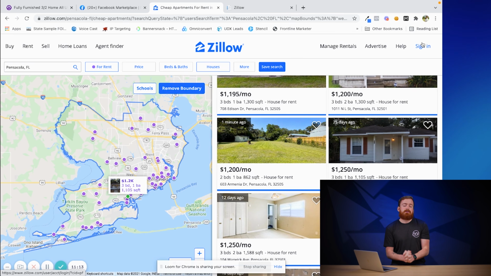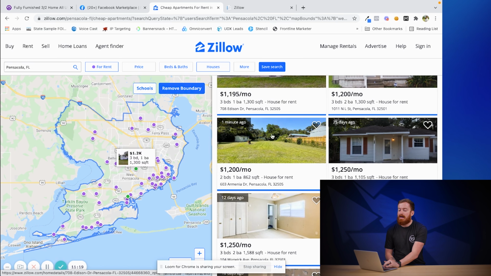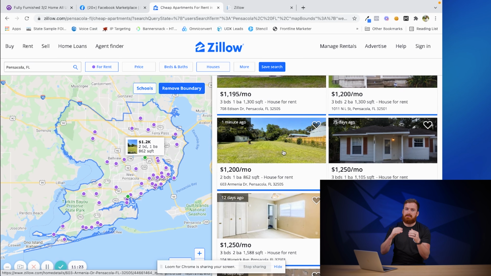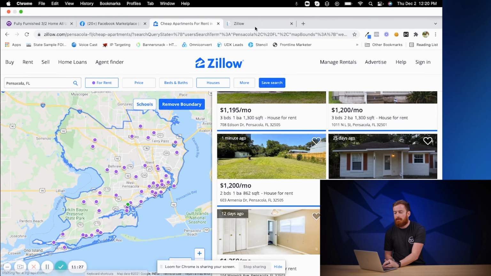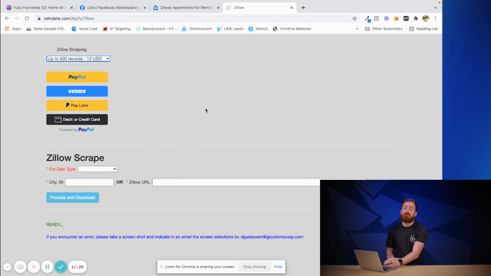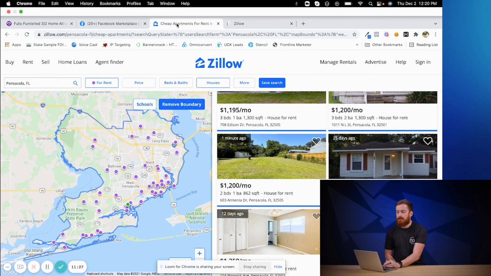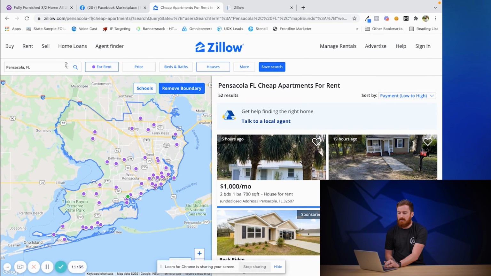Now, I trust you guys, so I'm going to give you a little bonus here. It could be a lot of work to go through these, click through, pull out the for sale by owners, the for rents, get their names, get their phone numbers, like a lot of back and forth. I had a tool built that will do this for you guys. So all you would do is come through in here and pick out whether for sale, for rent, basically get it where it matches what you're looking for.